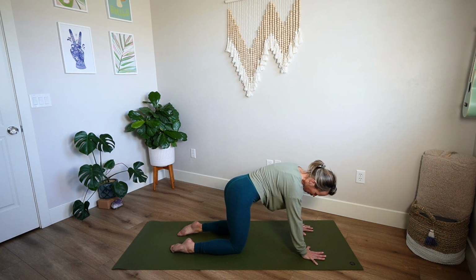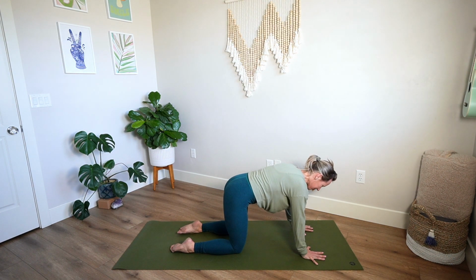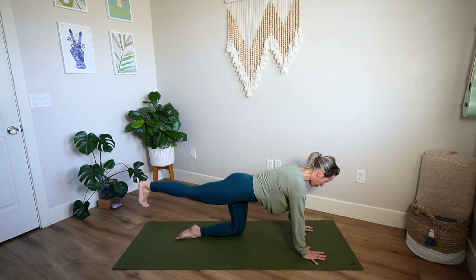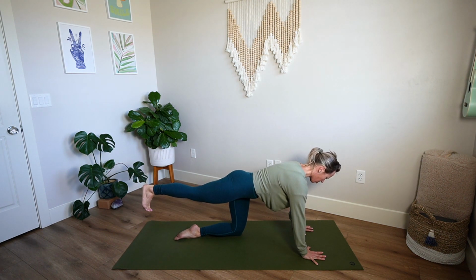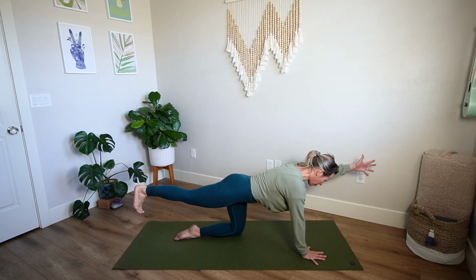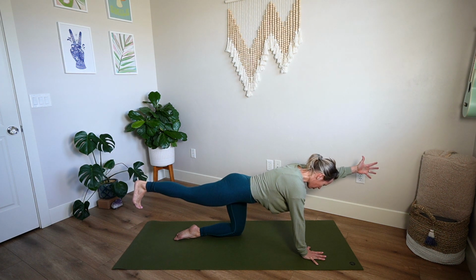When you're ready, find neutral in your spine. Reach back through the right leg, pick the right foot up off the ground, lift up through the inner thigh, wrap the right hip open, flex your ankle, push into your hands, pull the belly in, and then slowly lengthen your left hand forward for balancing cat. Thumb up, pinky finger down. Breathe here.